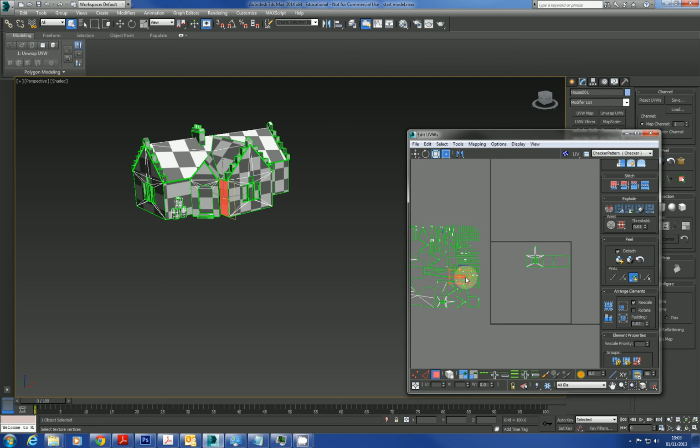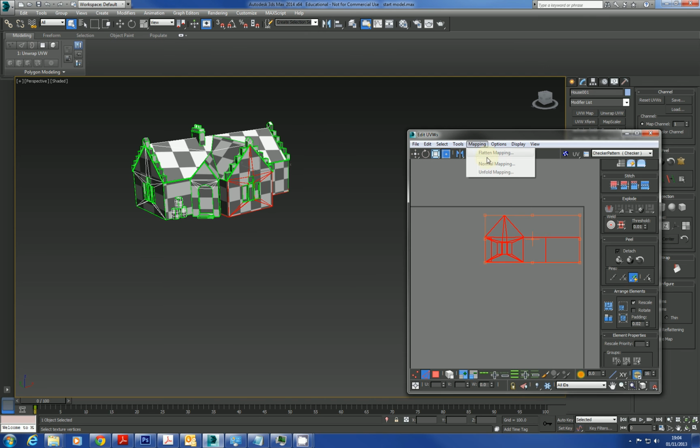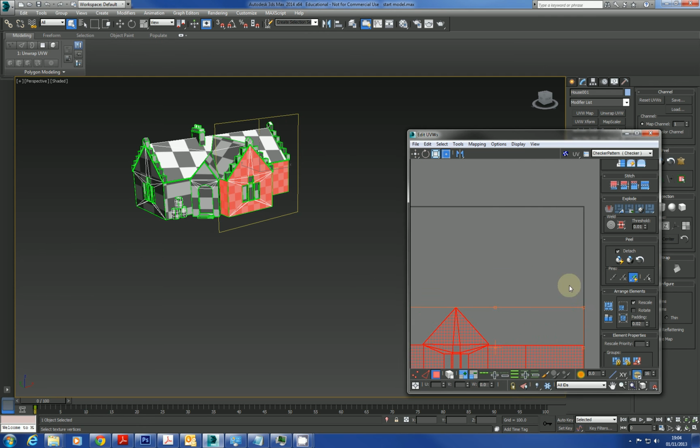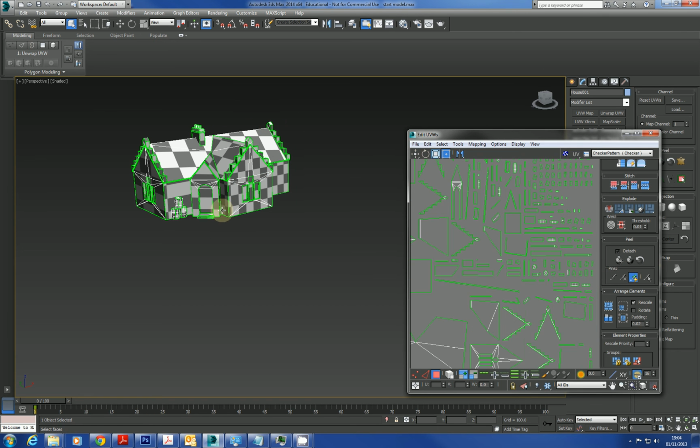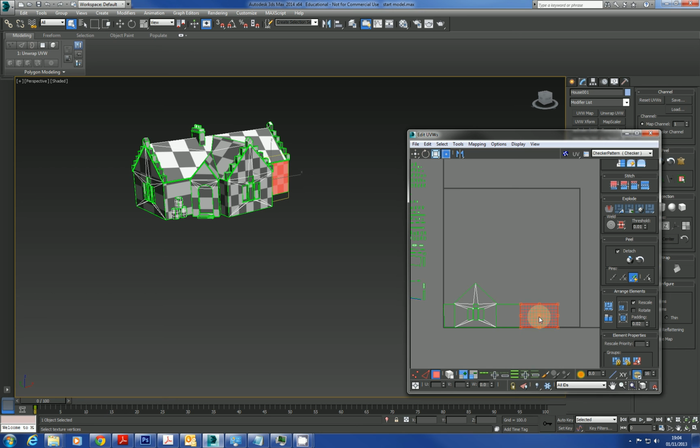I'll find this face, I can bring it out here, and hit my edge option, stitch that one up, so it does that. Again, hit these just to make sure that it's done it properly. Unfold. Okay. Yep. Oh, I wanted this all to be one. So that's my face, pretty much there, nice and flat.